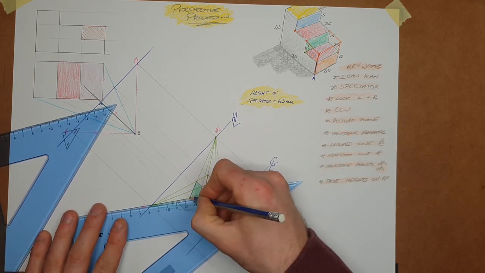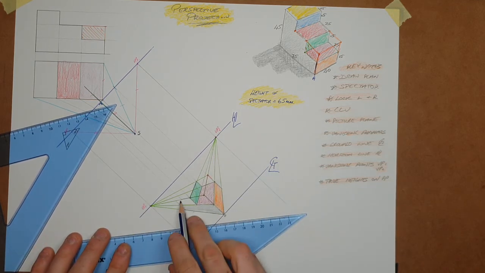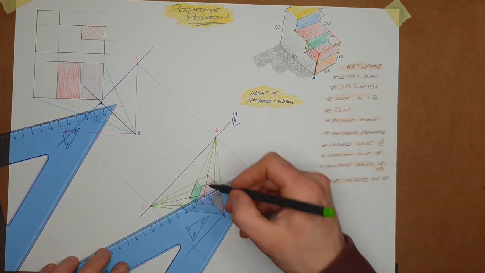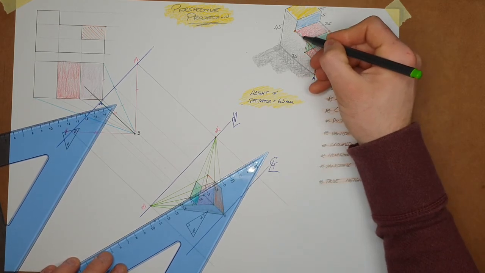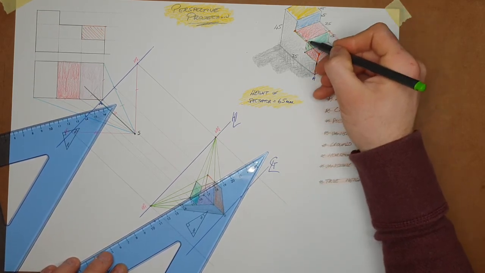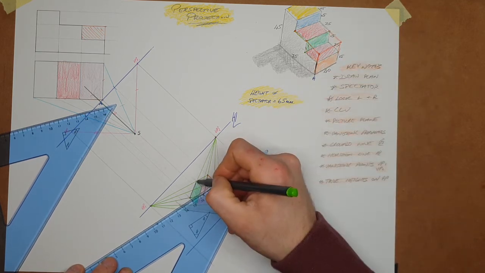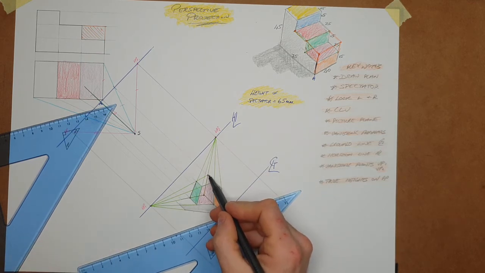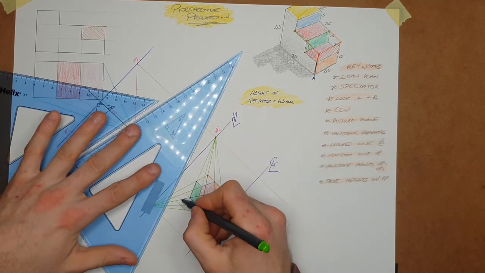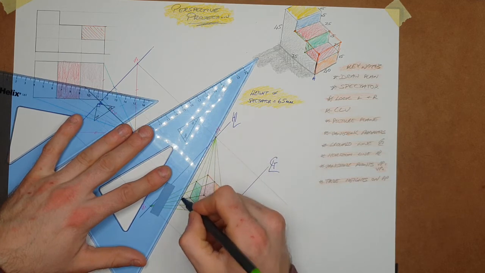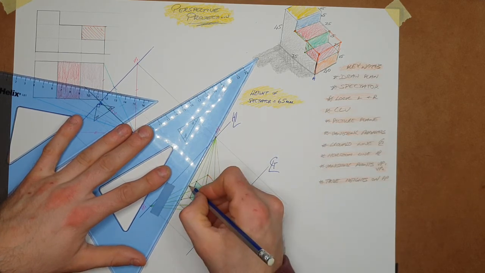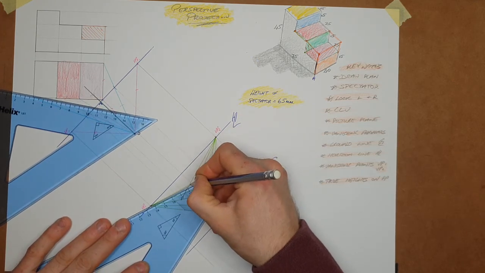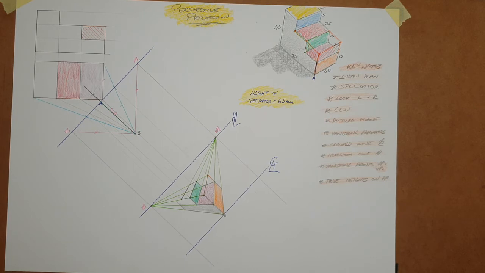I can heavy in from the green back along. I don't know the height yet, but I do know a little bit more information. I can definitely do a little bit more with this. The front edge is now done. I'll do the back edge. This one is done, isn't it? Yeah, along the top of the green. The back edge just so happens to line up perfectly there. Of course it does. It's lining up all the way back along, so I can go this way instead. Back to VP2. And I end up getting the top surface of that red step right here.